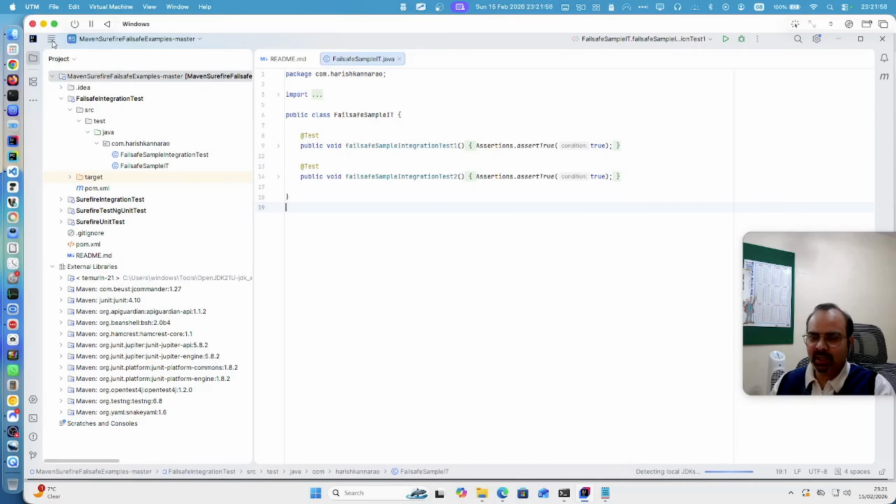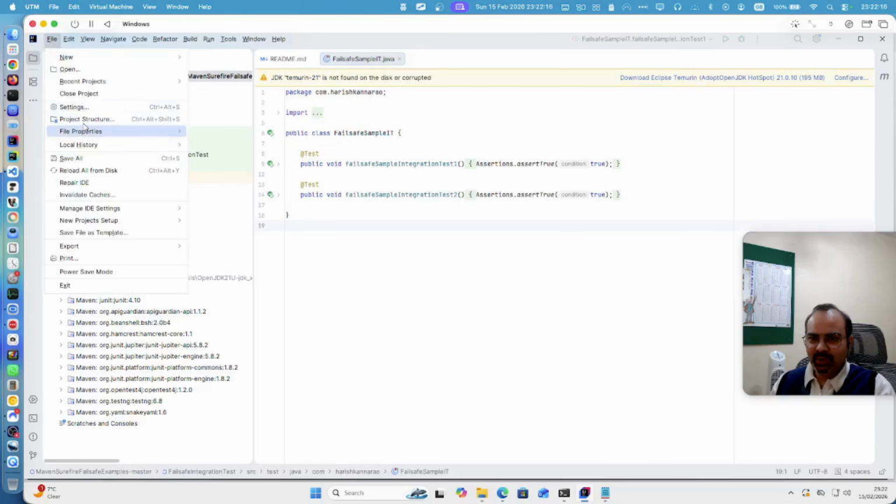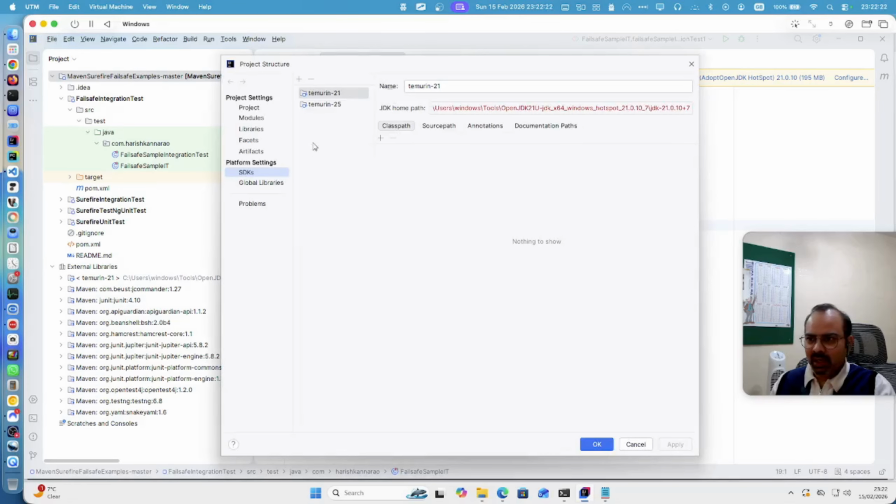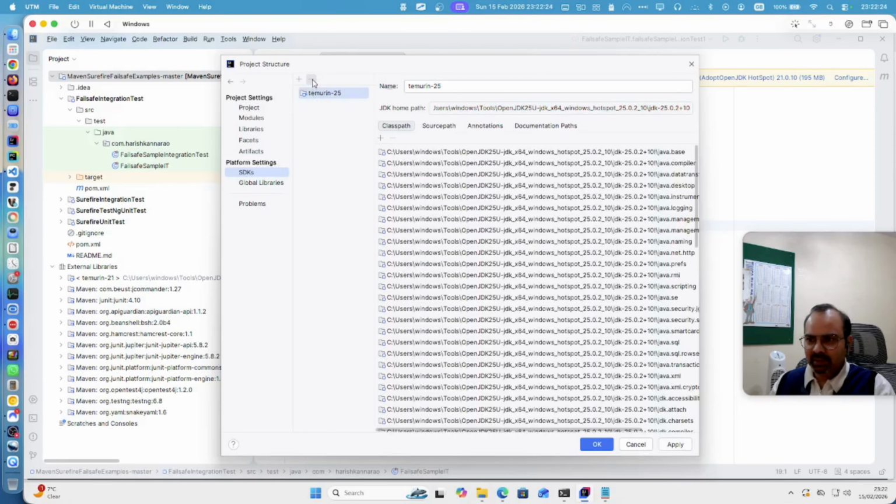So it is trying to be smart, but if we have to add it manually, click on the menu, go to the file menu, project structure, and let me just remove it.